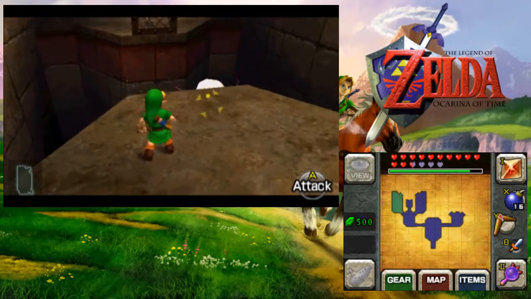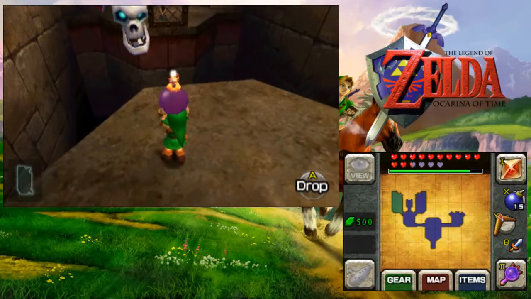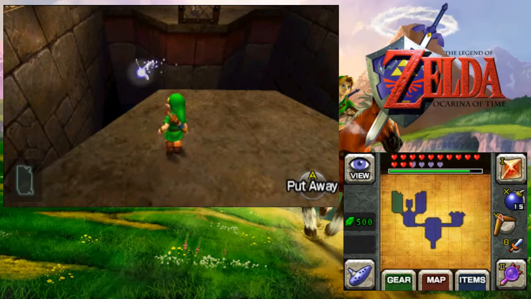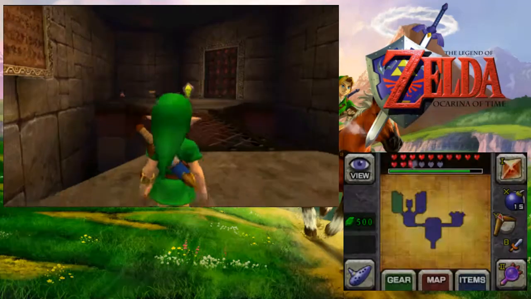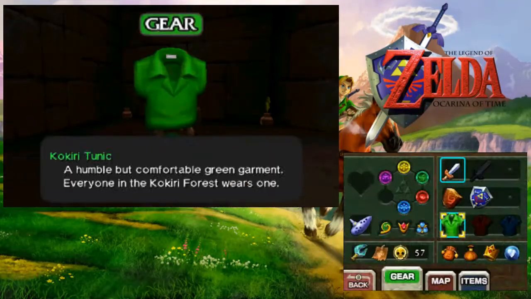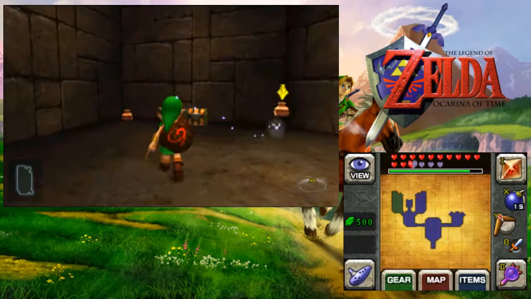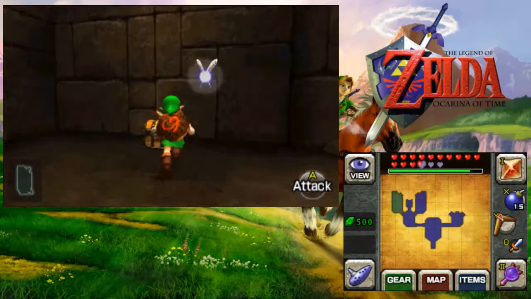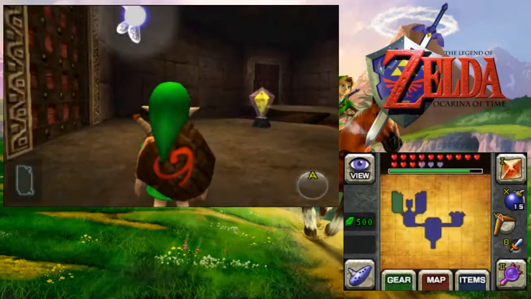Alright. That hit him? Alright. So with our boomerang, we are able to hit the back of this one and at least get it to come with us. I'm actually very surprised that that hit him. I'm gonna equip the shield just because I feel like it's gonna be helpful for dealing with those pots, even though rolling would work just as well.